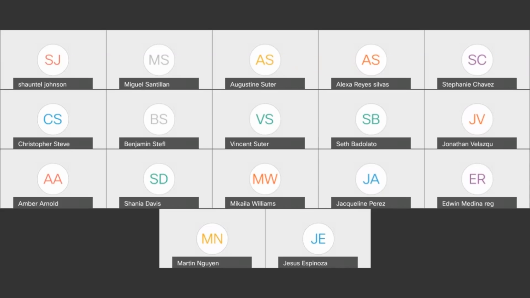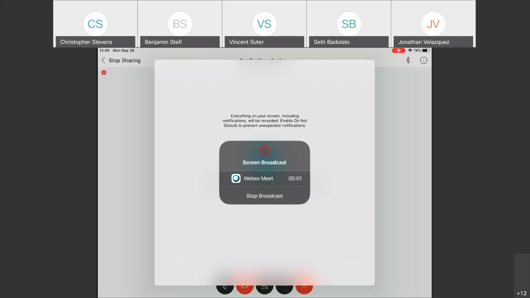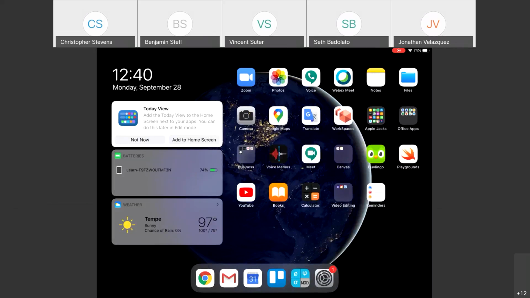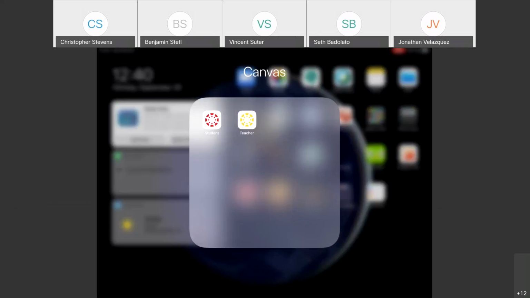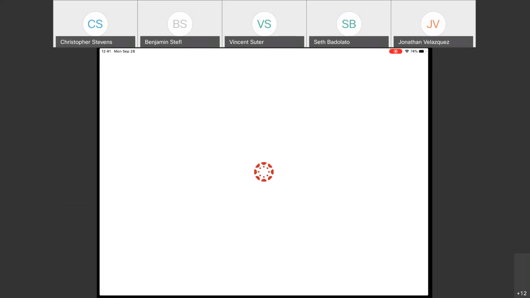Yeah, so for your resume assignments, let's see if this is going to work because I know the app looks different on screens. Let's see if this works. 3, 2, 1, go. Let's see if this works. Just see student view this way.